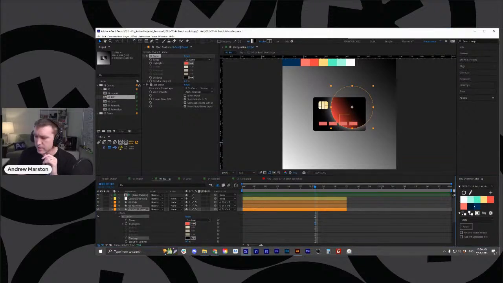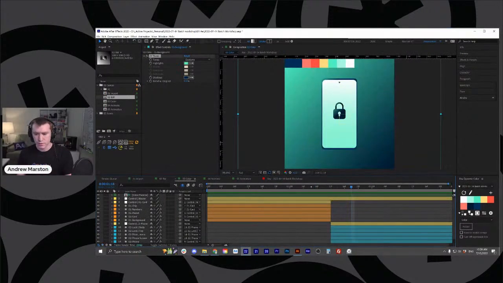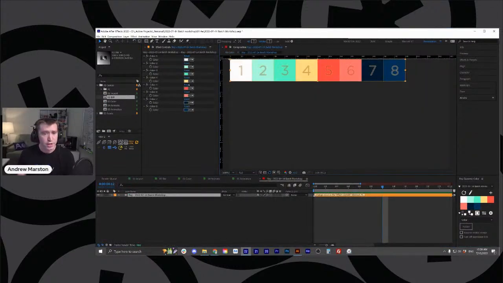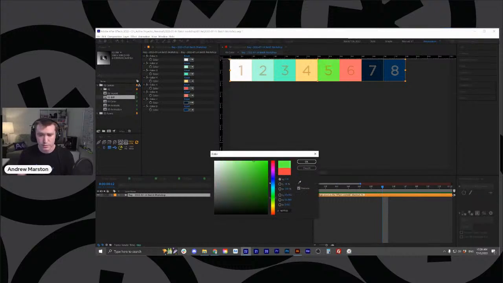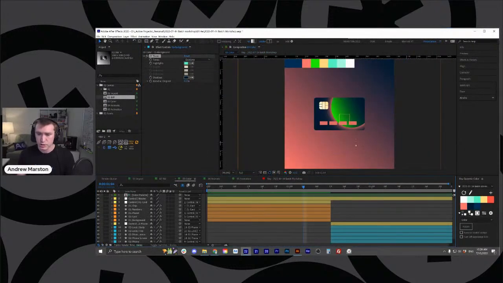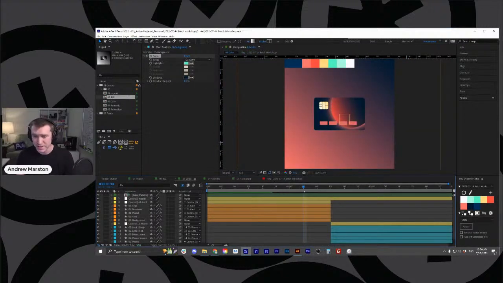All right, so you can see how this is taking shape. And I'm going to flash forward again, now that we have started colorizing this, to the fully colorized version. And this is all with CC Toner. So if I went in and I wanted to change one of these colors to something else, we'll just make this an obnoxious green. You can see that it's changed it. I guess that was the only place that color was applied, but it's changed it in the main comp. And I'm going to go back and undo that because it looks terrible.